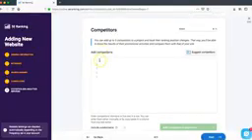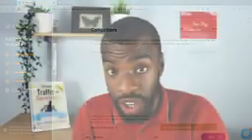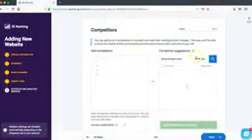And then in this section, you can actually add your competitors. If you know who your direct competitors are in the search engines, then you can list them here. You can also suggest competitors, and SE Ranking will suggest competitors for you. Now, this could be really crucial when you think about it, because competitors are not necessarily always a bad thing. Competitors can be a good thing.